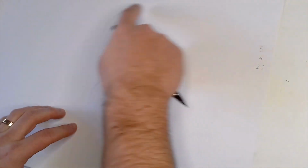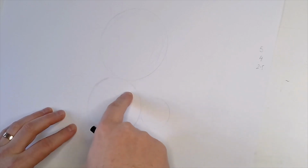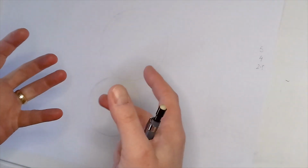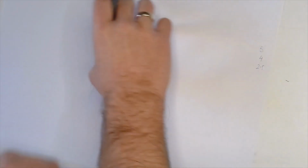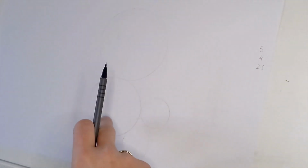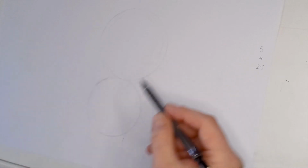Now, what I've got here with the first circle is a 5 centimeter circle, a 4 centimeter circle, and then I'm playing with these around 2.5, but it's really just locators. We're not going to stick with the circles, we're going to put ovals within them, but it's really to keep. So obviously we're drawing Super Mario, so I'm going to keep Mario's head and his hat area in this top circle, and then the stomach and part of the shoes and hands and stuff are going to fit within these areas. So I'm just using it as a rough guide at the moment.